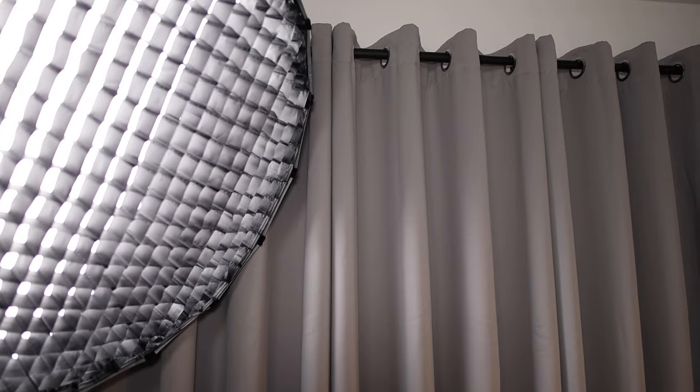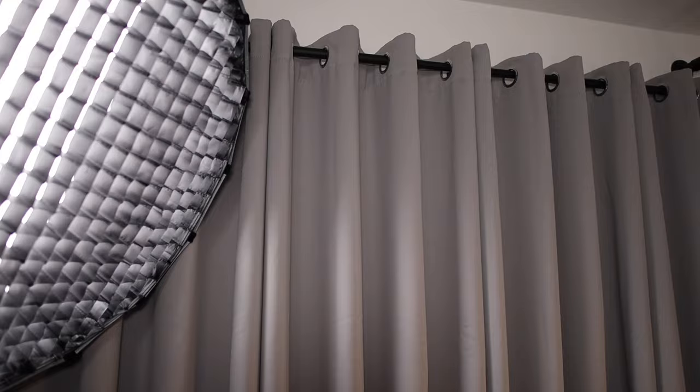I would be remiss if I didn't mention these blackout curtains. Having blackout curtains allows me to easily control the light in the room regardless of what's going on outside. I prefer natural light, but artificial lighting is much easier to manipulate when it comes to filming YouTube videos. Not having to make adjustments for changing light means exposure and white balance are already set and I can simply press the record button — I don't have to change a single setting on the camera. In addition to controlling light, these blackout curtains greatly help with the reverb — they're sound-absorbing magnets.